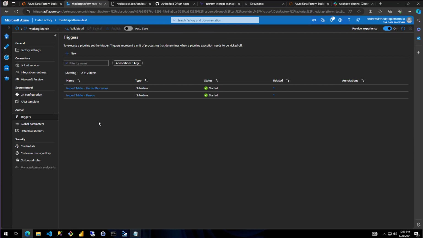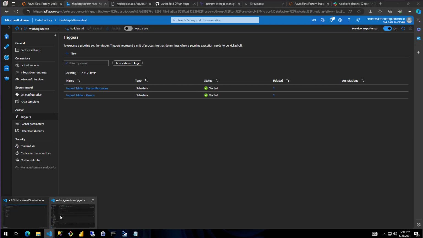We'll reuse those same pipelines, and import some tables from the human resources schema, and then do the same thing from the person schema as well. So I think that covers most of the topics that we're going to be looking at.